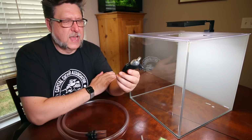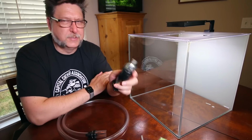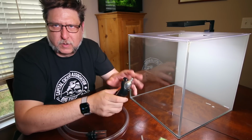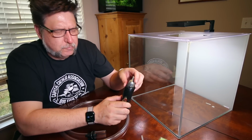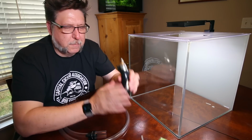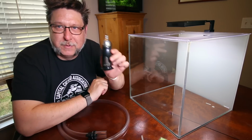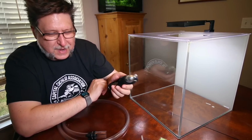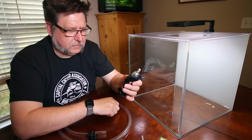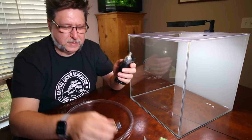These little canisters really don't last very long, and more than likely, eventually, if I decide I want to go with CO2, and that's not something you have to use. CO2 is great, and it does work really well, but you definitely do not have to use CO2 in a planted tank. It's definitely a premium touch. Really, the best scenario for CO2 is to have a regulator with a solenoid. I wish they made little tiny ones. That would be super cool. But they don't, not that I know of, anyway. You can sometimes get things sized down, so it'll work, but there aren't a lot of little tiny solenoid versions of these things. That would be neat.